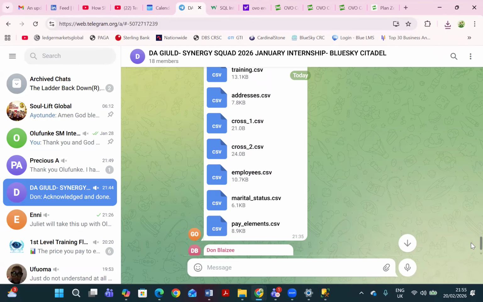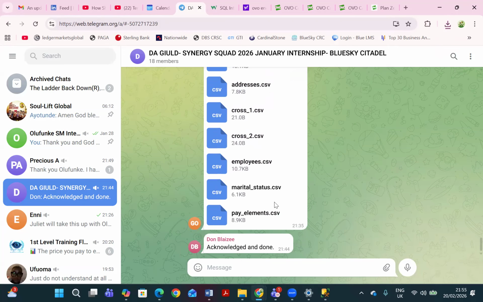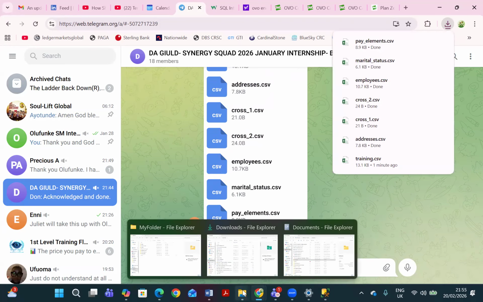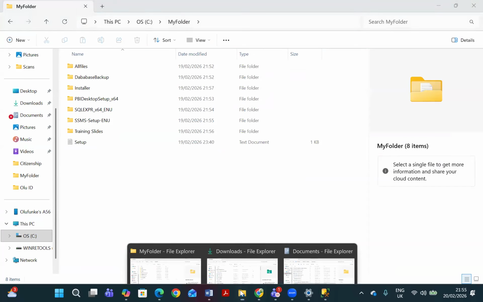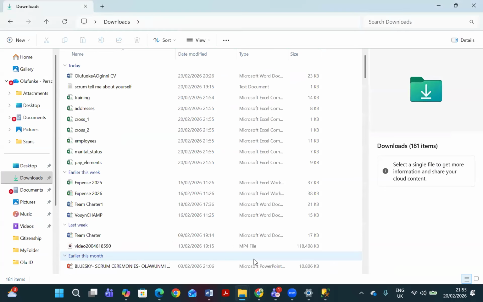I hope everybody is doing this. This is quite simple. Everybody, please do this. So having now downloaded everything, move into your employee folder. The only reason why I want you to move it there is so that when we are looking for them, we find them easily.